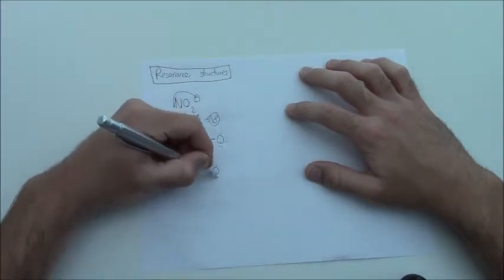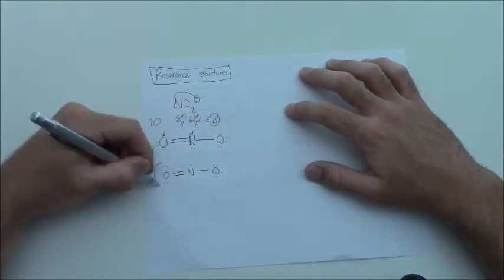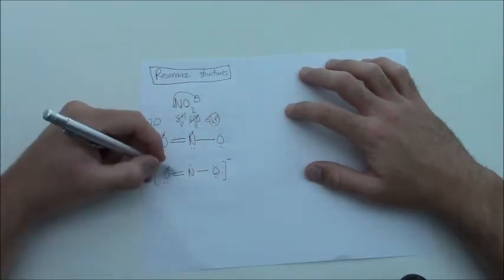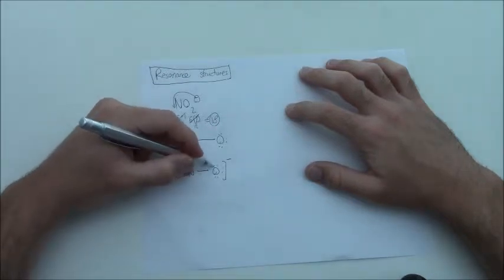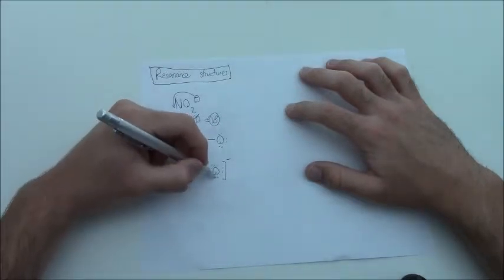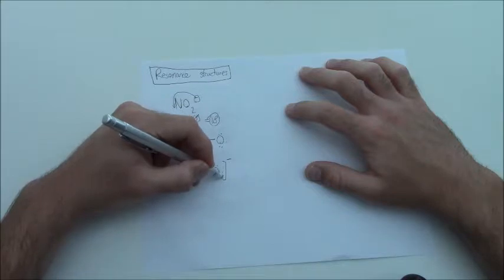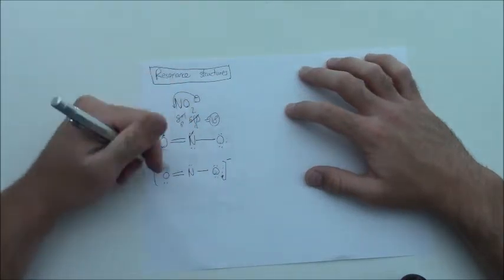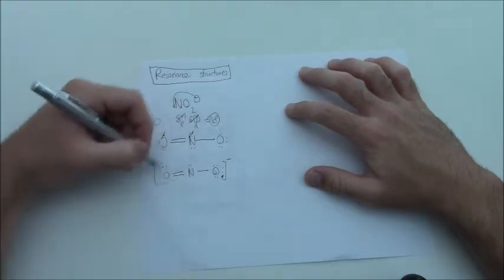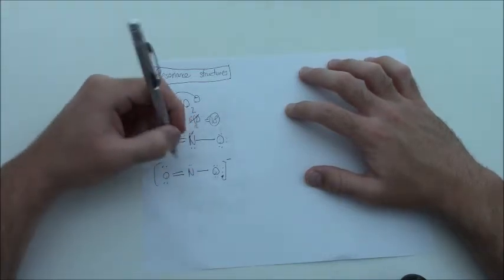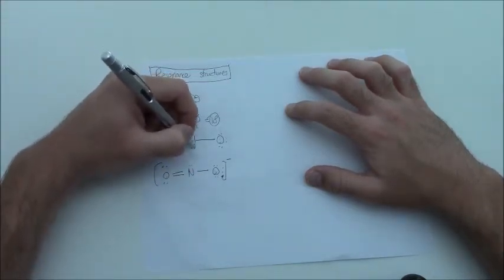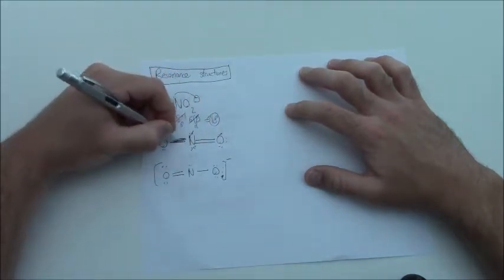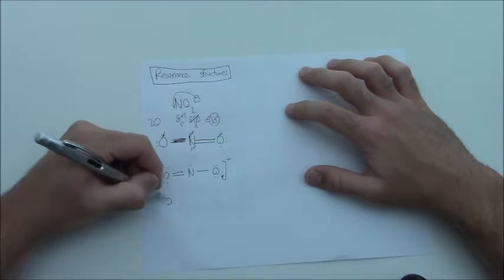And then this would have the same single bond. 1, 2, 3, 4, 5, 6, 7, 8, 9, 10, 11, 12, 13, 14, 15, 16, 17, 18. Sorry, this looks like a stray mark, but it's not really. It's nothing, it's not supposed to be anything. So 18, this should be a predominant structure, right? Well, can we do the exact same thing on the other side? We could cross this out and give us another double bond, and this would become a single bond. What if we do that?